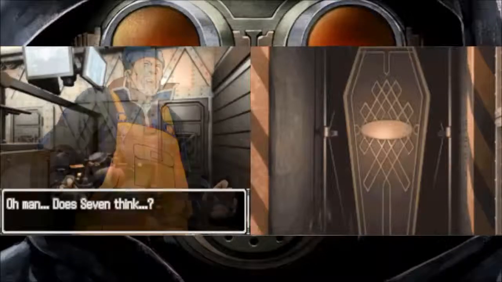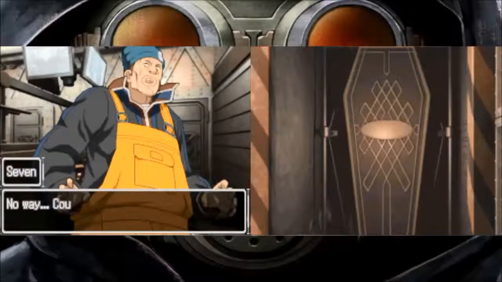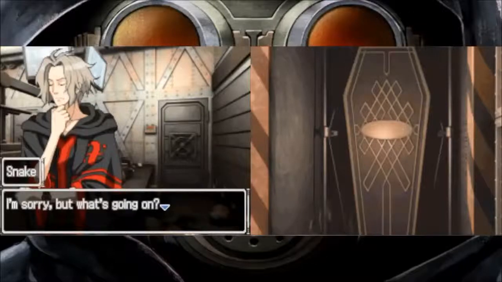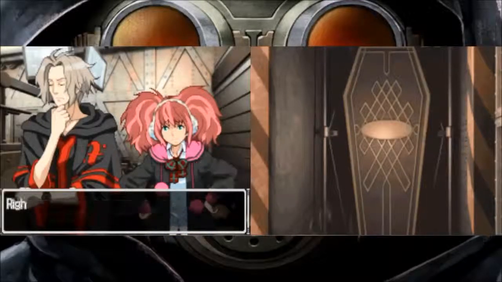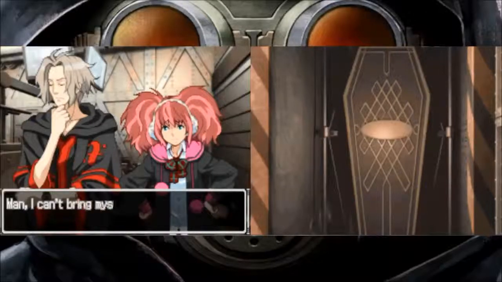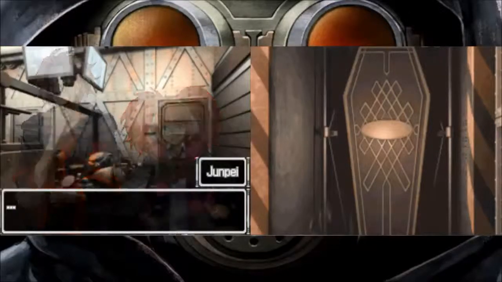Oh man, does 7 think? Yeah, he's all pale. He's thinking the same thing I am. No way. Could this be? I'm sorry, but what's going on? It's a coffin. I wonder if there's a vampire in it. Right, I guess Clover and Snake don't know the story. Man, I can't bring myself to tell them. Well, at any rate, let's have a look around.